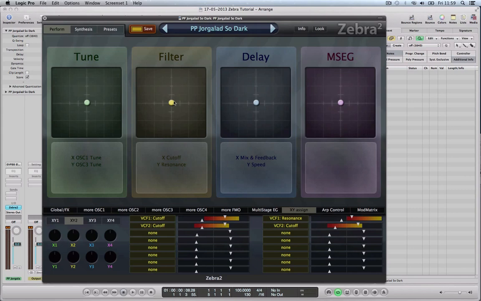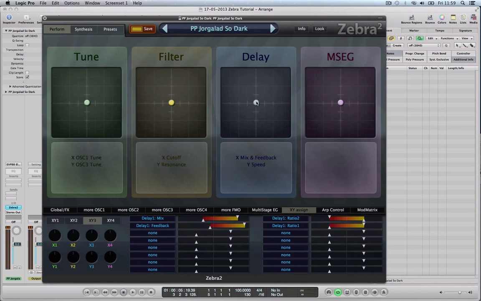Oh, I get a little bit confused now. The X-axis is assigned to the cutoff, and the Y-axis is assigned to the resonance. So when you drag this around, you get all these weird sounds that you would never think of to make.